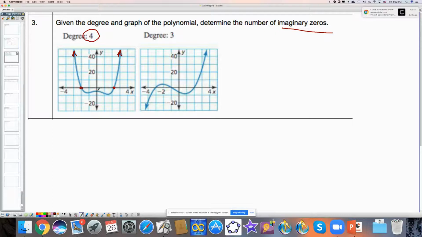You can't have one imaginary root and have all positive coefficients in your polynomial. Here the end behavior is positive, so we know that the highest degree term is going to have a positive coefficient. It has a negative beginning, which makes this, of course, a cubic, we're told that, and it crosses the x-axis 3 times. Since it crosses the x-axis, those are real roots. Imaginary roots would be 0.